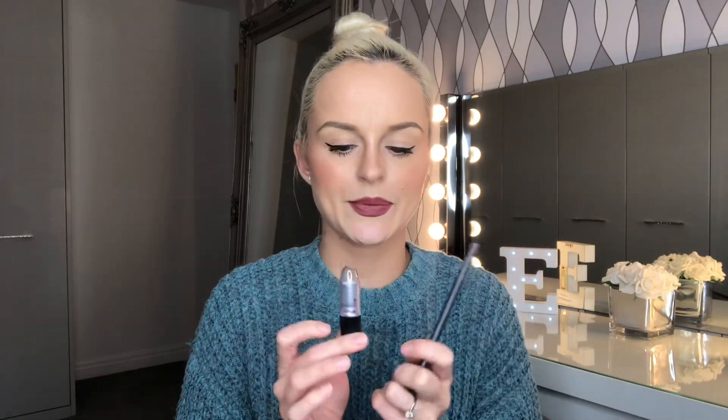Onto lips — I'm using the Night Moth MAC Lip Liner at the moment. This is a really deep lip liner, obviously it comes in so handy for autumn. It just sits in my drawer the whole year and I don't get to use it in summer, but we use it a lot in autumn. Then I pair it with the MAC Rebel Lipstick. It goes really nice because the Rebel is a little bit lighter so it gives that bit of a purple pop of colour, but then you've got the drama with the lip liner — I love those two.